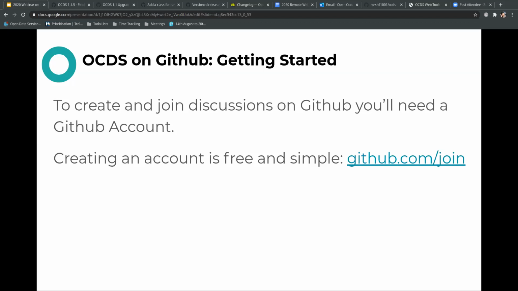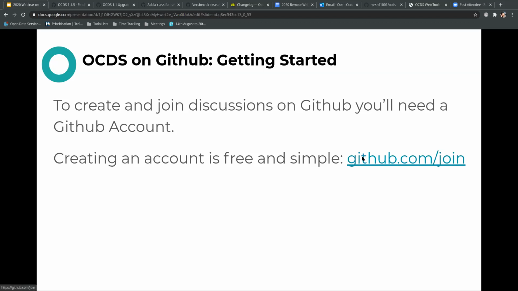Premium accounts are largely to have private repositories. Open contracting does everything in the open. We don't have any private repositories, and if you're coming into GitHub just to engage with us, it's very unlikely you will develop the need or the use case for a premium account.